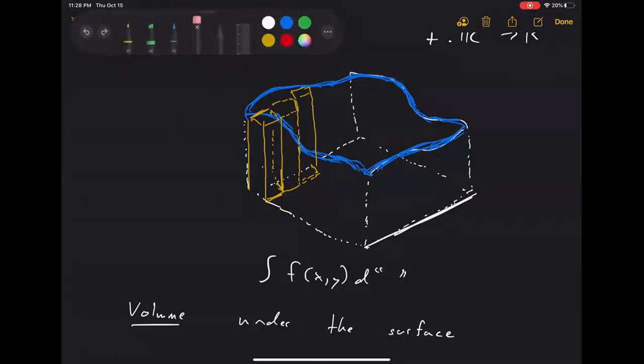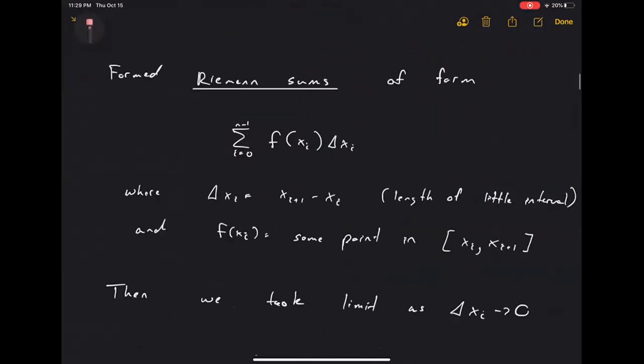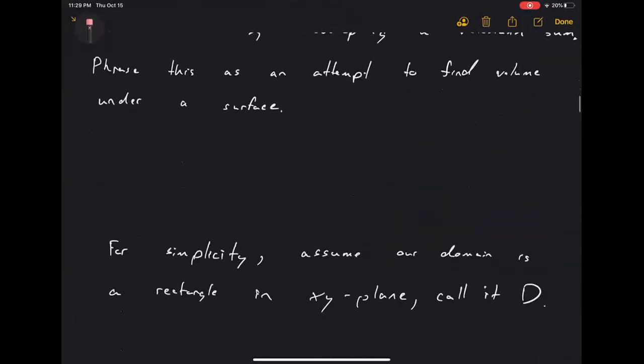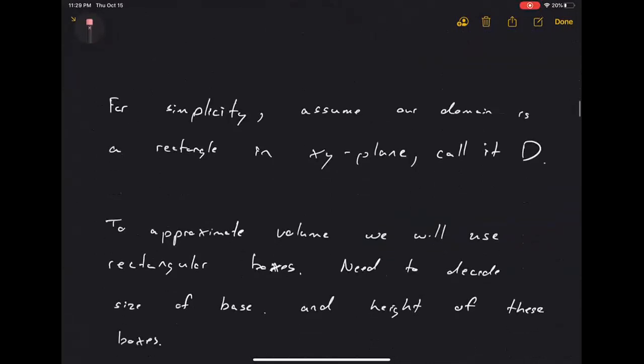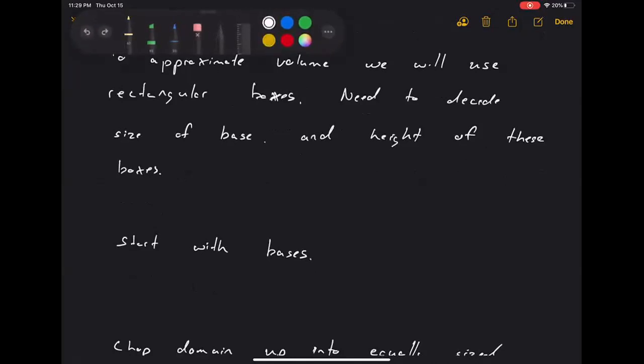So let me just erase all that now so I can copy and paste this thing again. Okay. So we're approximating our volume with these boxes. Now to use this approximation, we need to be able to calculate the volume of those boxes, right? So let's say our boxes have, well, not square bases, but at least rectangular bases, and then the volumes of these boxes would be the area of the base times the height. Let's state that real quick.